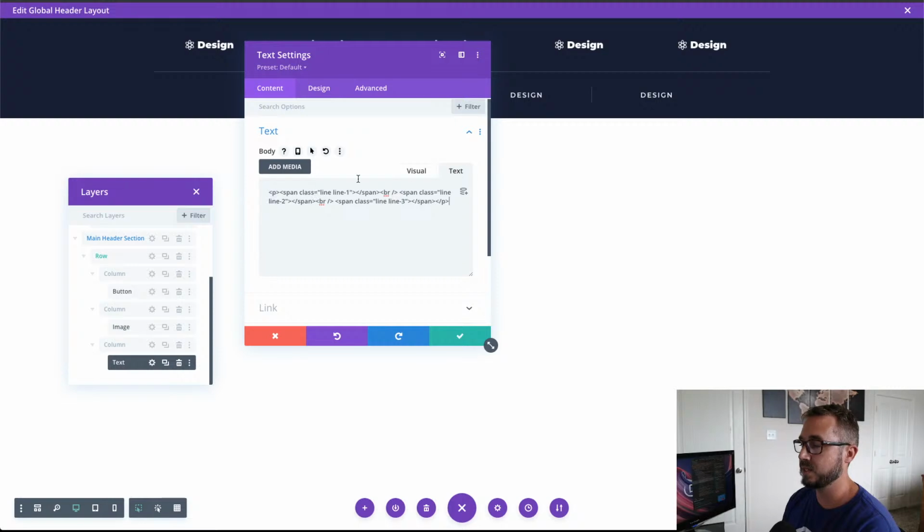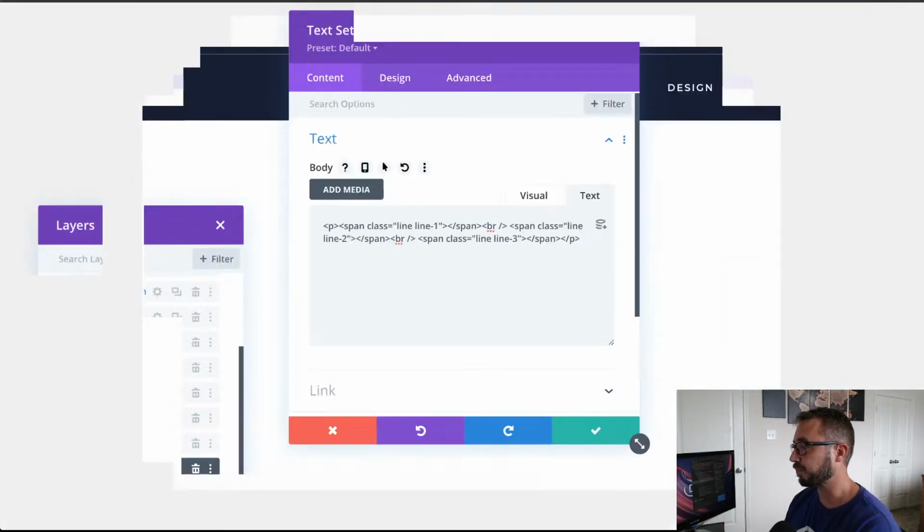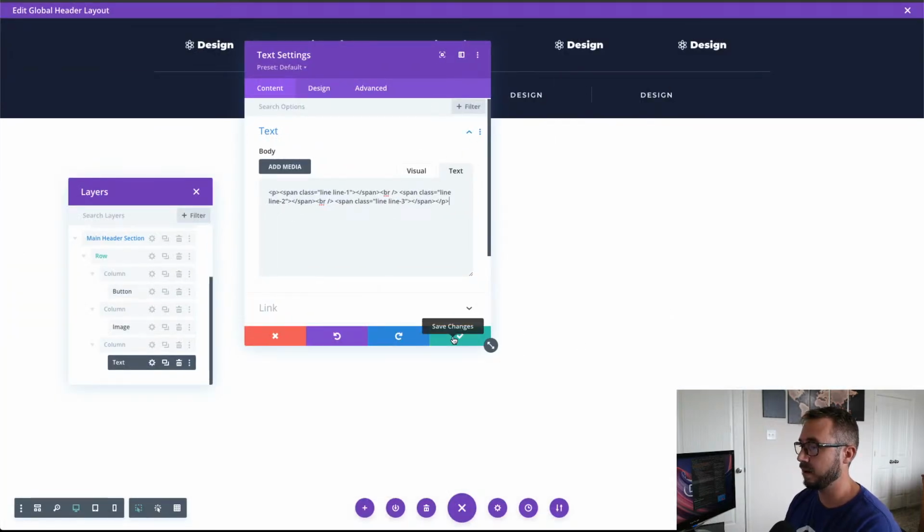It's basically a bunch of span tags that have a couple of custom classes. Basically, we're going to style those span tags to create those lines that make up the hamburger nav, and then move them around whenever we click it. So that's what we need for that.